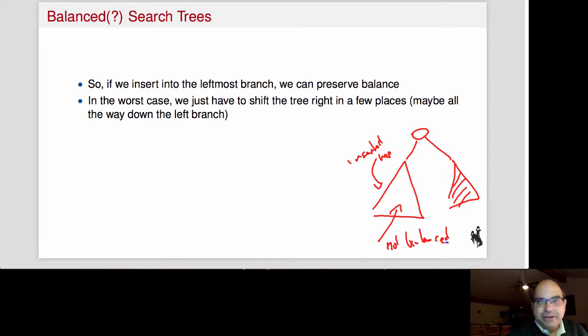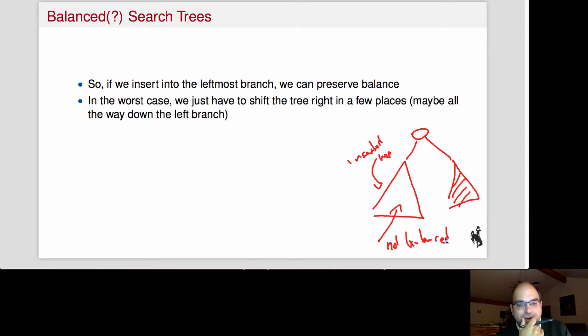The answer is really very easy. We'll just rotate at each individual node, not just at the tree, right? So whenever we insert, at one node, we go down the left branch. Oh, the left branch got too big. Rotate. That's it. And then the parent says, well, I just inserted to the left branch. It got too big. Rotate, and so on. So I may actually have to rotate at each individual node all the way up the tree.